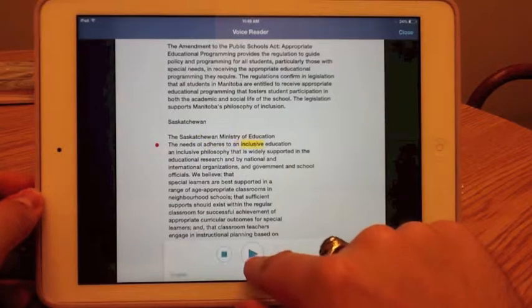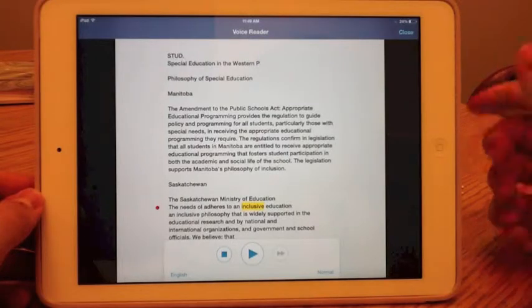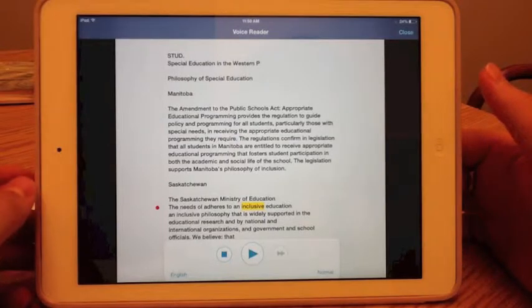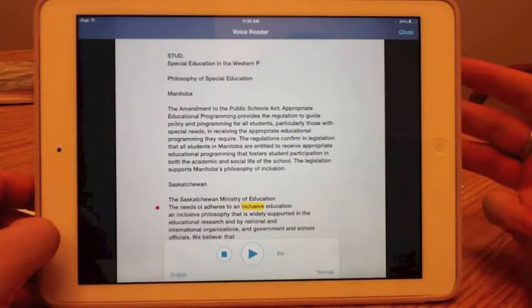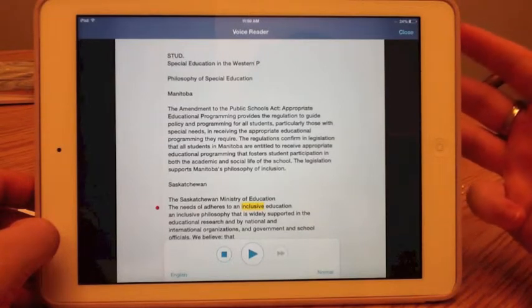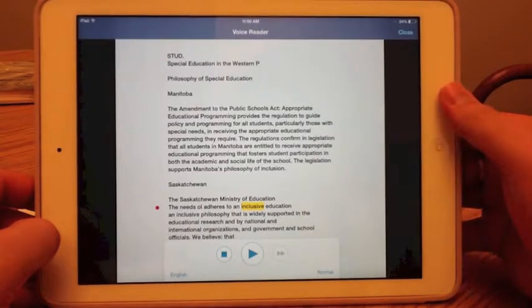Okay, so right there, it read it pretty good. Like I said, if you do encounter quite a bit of inaccuracies, then I would suggest to rescan it and try something different. One thing I would like to note is that when we did take a picture, it went and then took the picture. If you can recall that, that's because it was trying to focus. So if I kept jiggling the paper, it would have been restarting until I focused it, right? Until I held it still. So just keep that in mind.